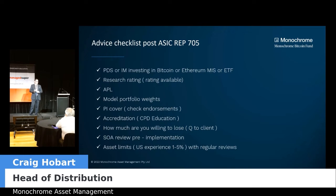It's not for everyone. You need asbestos gloves when you pick it up. But we provide you with the information that you need to know how it behaves, what it is, what it isn't. So you can also guide your clients away from the current experience that they're having with it. In the United States, it's common practice to say to someone how much you're willing to lose. It's a challenging question to the customer to limit their exposure. Typically 1 to 5% is what we're saying.